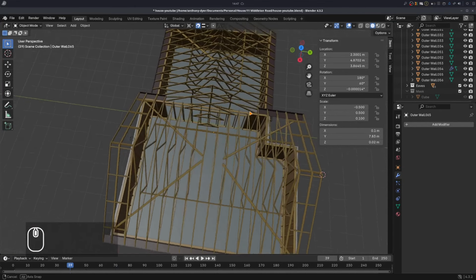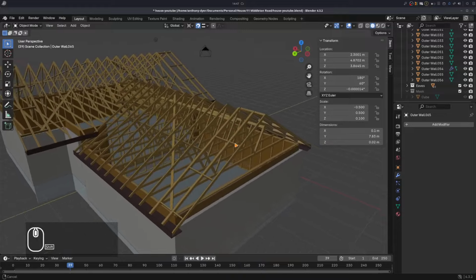So now we have got a fully braced roofing truss system.